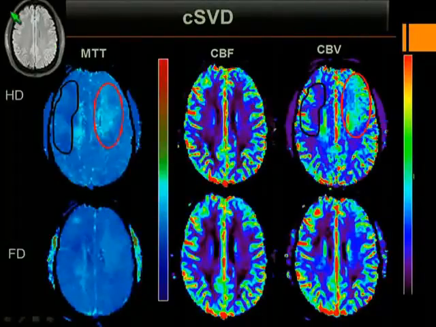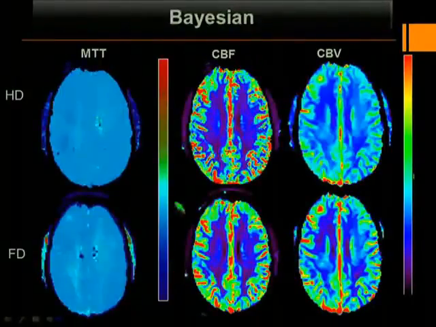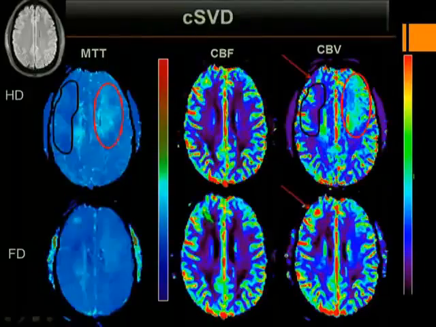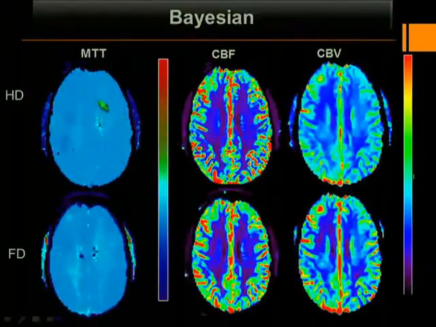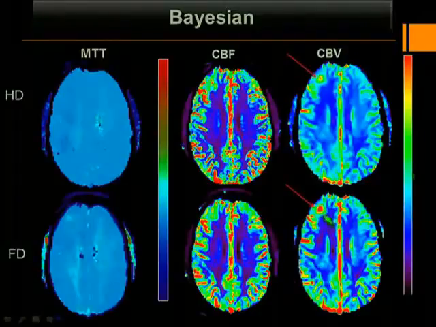This patient also had a small right frontal convexity meningioma, which had increased CBV, and you can barely see it on the half-dose perfusion study when processed with the deconvolution technique. The same data set, same slice position, processed with Bayesian, and you can see that the maps are more uniform. The heterogeneity that you notice here is not really there. They're more uniform in the comparison between half-dose and full dose. And the meningioma is seen on both, although less intensely on the half-dose perfusion scan.